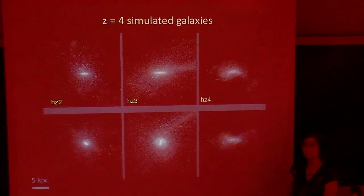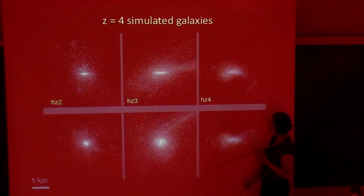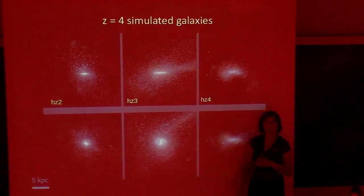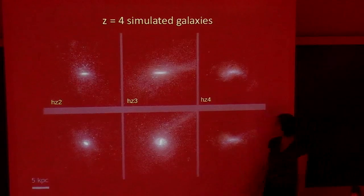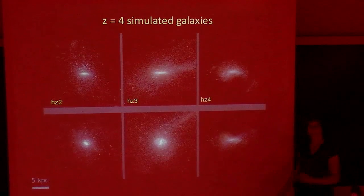Are the black holes created the same way as in your previous work, where you have zero metallicity plus star formation conditions equals black hole? Yes. So there's actually more than one black hole in these galaxies. They each have a central black hole, but they have probably on average 20 or so black holes also roaming around in the halo, which are for the most part doing nothing. But those black holes were either formed in a non-central region or they were brought in through mergers from other galaxies. But I'm not going to talk about those, even though they're really exciting.